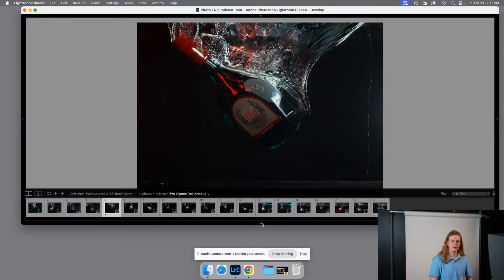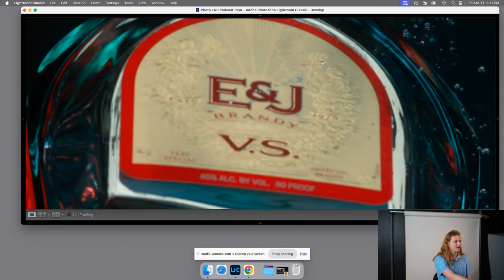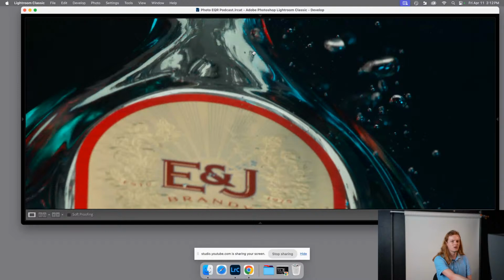And then I'll do basic edits and see which ones move up to 2 stars after the basic edit. And then we'll slowly narrow it down to the top 1 or 2, which will get some final edits. Then we'll be ready for exporting or moving into Photoshop.